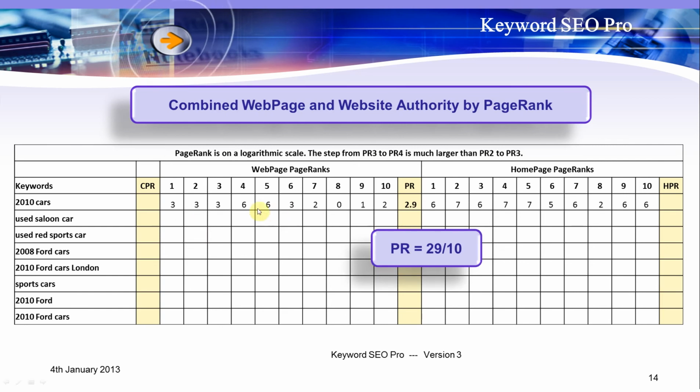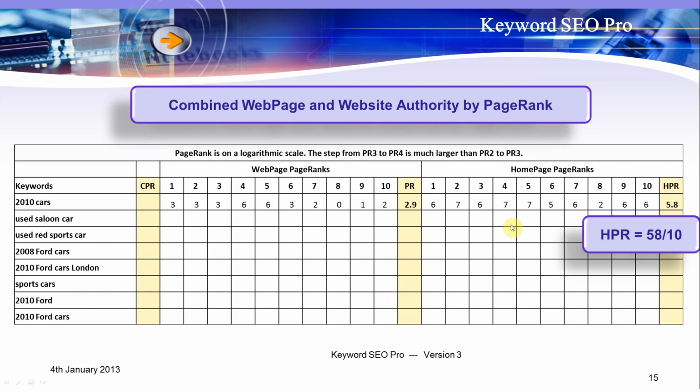If we continue to fill in the PageRanks of the top 10 pages and their associated home pages, these are the results. If we add all the PageRanks of the pages on the top page of Google for the keyword, it amounts to 29, and as there are 10 numbers, the average is 29/10, which is 2.9.